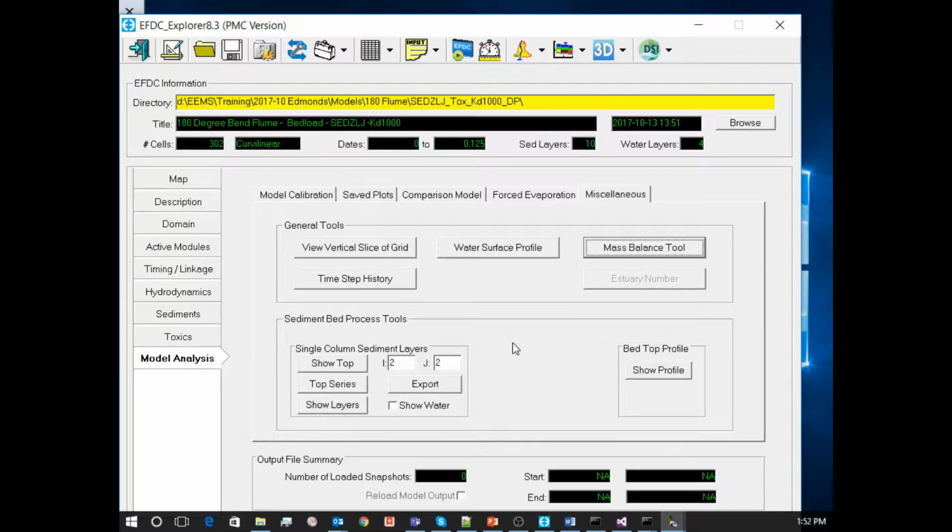We make available on our website by default the debug version of EFDC, current version, and the double precision version. So you can download it and use it if you want, but we just don't package it up with the main package. Again, it's available there for use. So the release version is single precision. But the double precision and everything works perfectly fine. You can just swap back and forth with no problem.